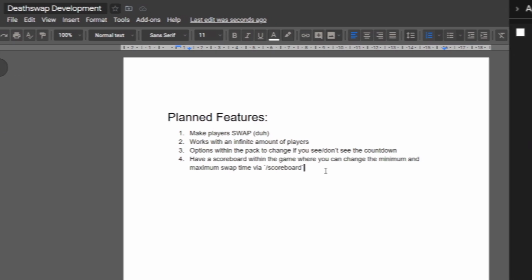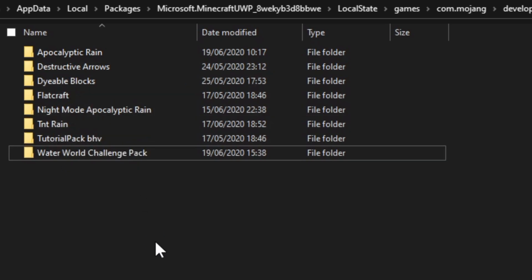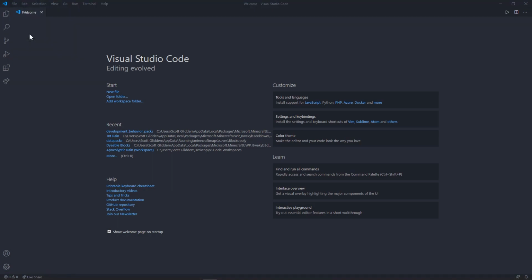I guess let's open VS Code. Just before that, I'm going to create a copy of a past add-on I've created. So let's just say this one because it's the most recent. I can rename that to Deathswap add-on, and I can open that folder within VS Code and we can get started.